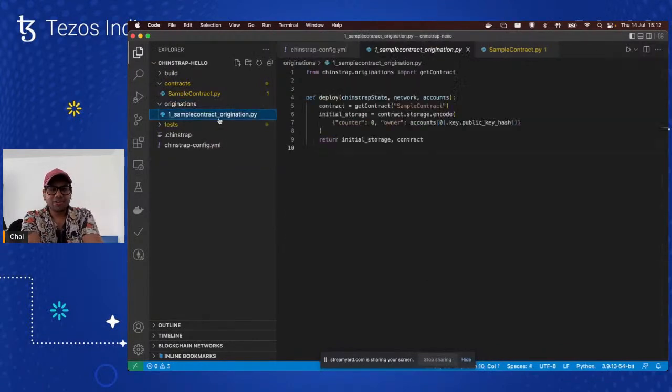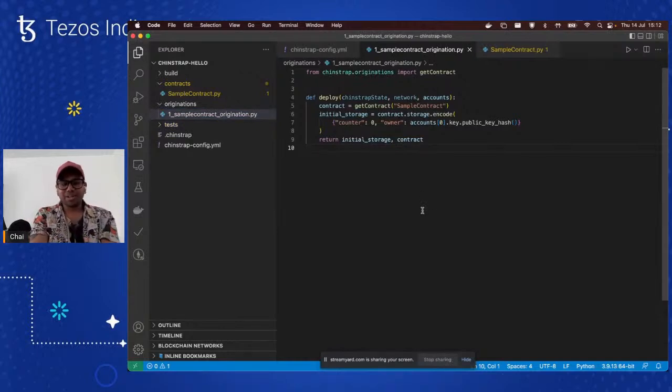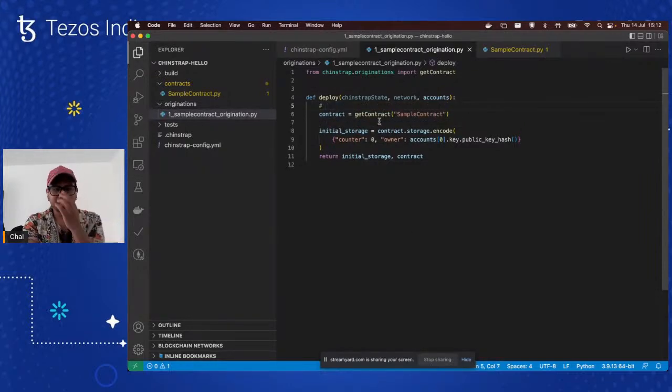And originations are very important for deploying to mainnet or your local net to actually see what's happening. Here, I'm just getting the compiled contract. When you call get compile contract from Chinstrap originations, it brings the compiled smart contract here, the interface from PyTezos.